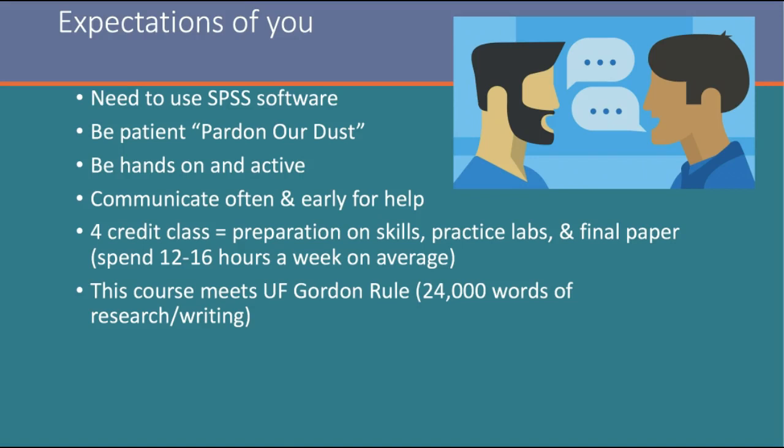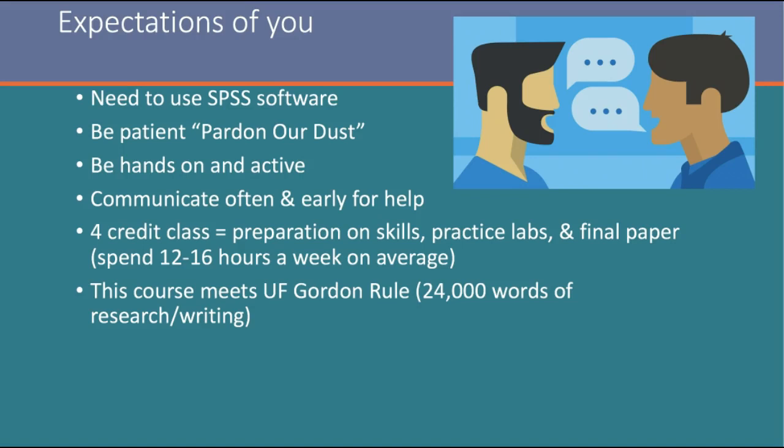This course meets the University of Florida Gordon Rule, meaning you have to produce 24,000 words of research and writing in order to get your degree. This is a State of Florida legislature requirement at all major universities, including the University of Florida, that you have this research and writing practice. So this is not me trying to torture you with a big paper. This is actually a State of Florida rule. But I try to do everything I can to help you produce something great.